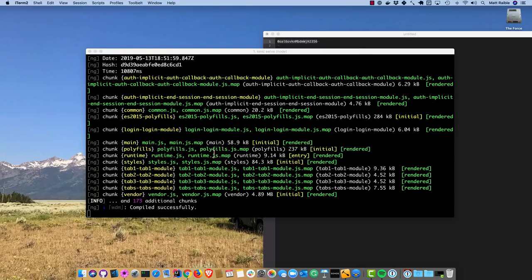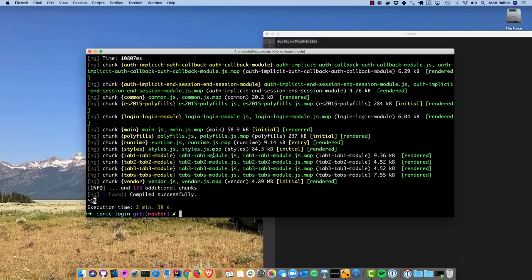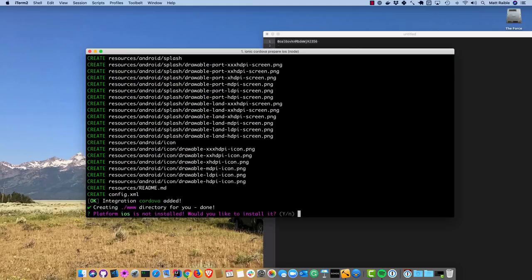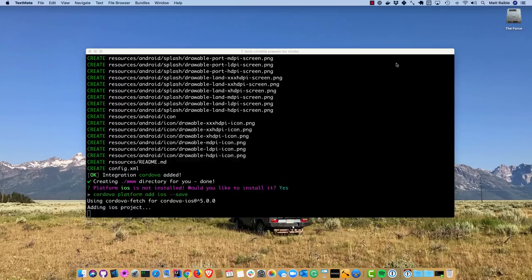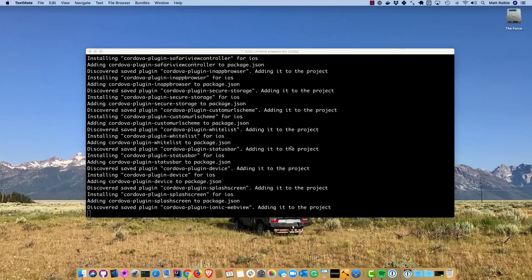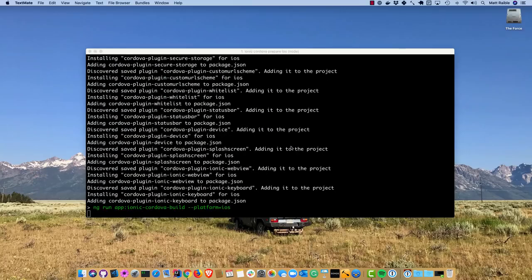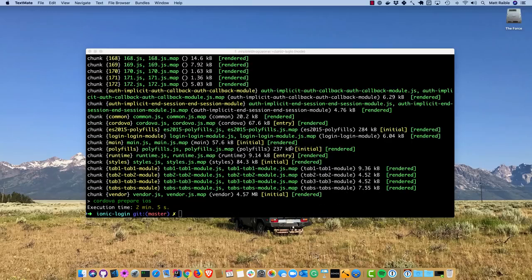So Cordova and Ionic make that fairly easy. All you have to do is run ionic cordova prepare ios. And then when it prompts you to install it, say yes. And then to configure code signing, you'll need to open it in Xcode, so you can do open platforms, iOS, my app.